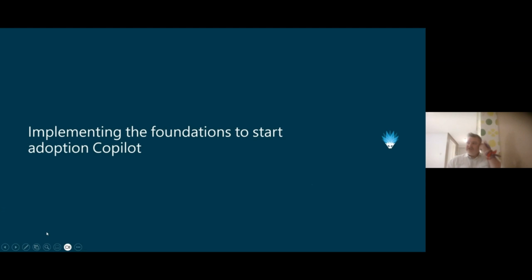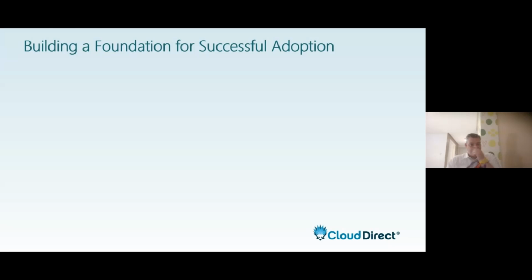So now hopefully you've understood a little bit about what it is, how it works, and the kind of use cases and seeing it in action. So great, I'd like some Copilot, please. So what are the steps that you need to take? And I have to stress here to everyone listening, it is not as simple as just saying, I'm going to go out and buy a license. If you do that, you are running risks of a suboptimal outcome, and I'll explain why.